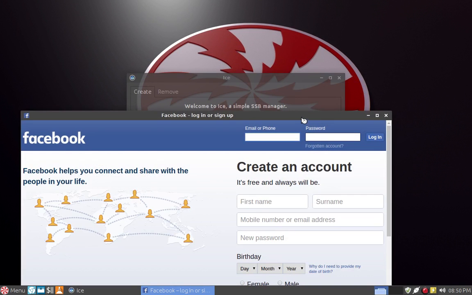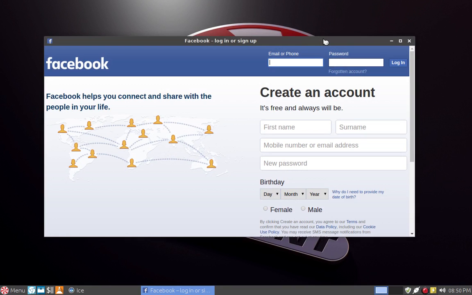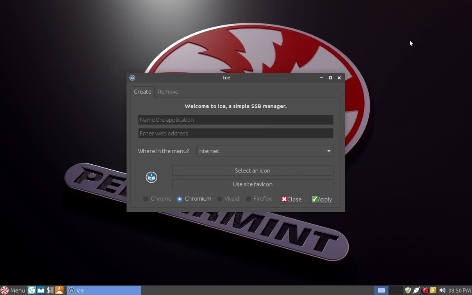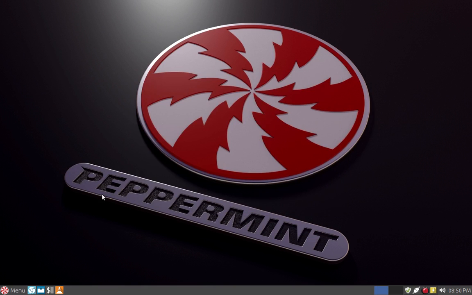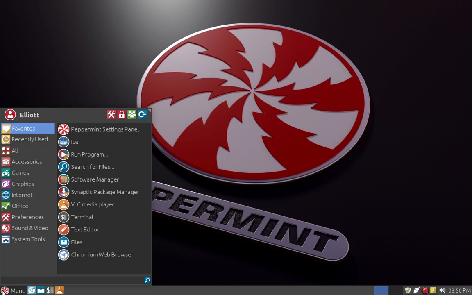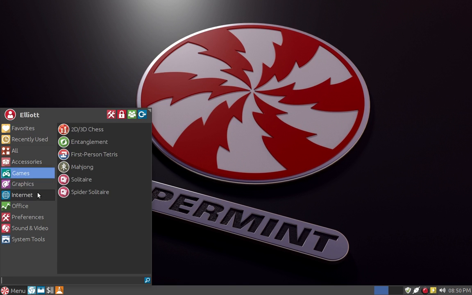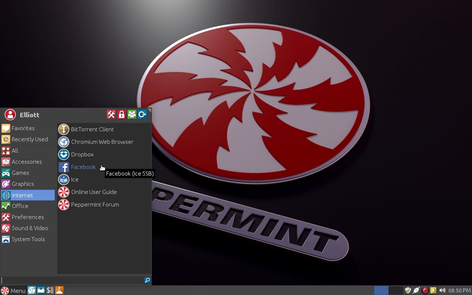It looks like any other regular application window that contains the website within it. This is a really cool feature, especially if there are websites that you use often. Of course, then those applications, for lack of a better word, those web apps, can be put on your desktop or pinned to your taskbar just as any other application on the system would.